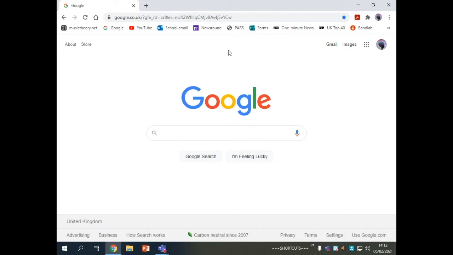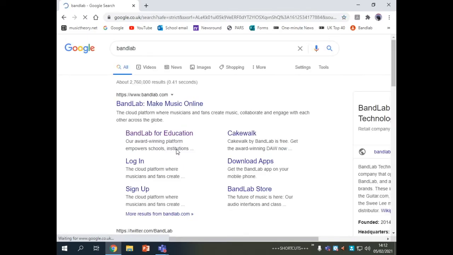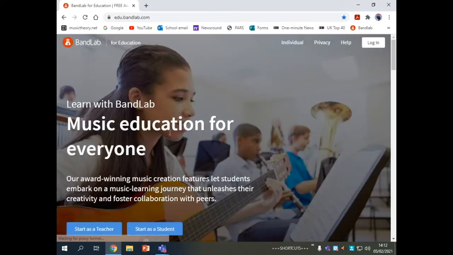Right, just before we crack on, I want to remind everybody that if you Google Bandlab, it will bring up this Bandlab, which is the wrong one. All right, so you're not interested in this. Your school stuff won't work, your email address won't work, your password won't work. You need Bandlab for Education. So if that's your way of getting on it, press Bandlab for Education, and it starts with edu, this address. So if you're having problems, it says it doesn't recognize stuff, you might be on the wrong Bandlab site.